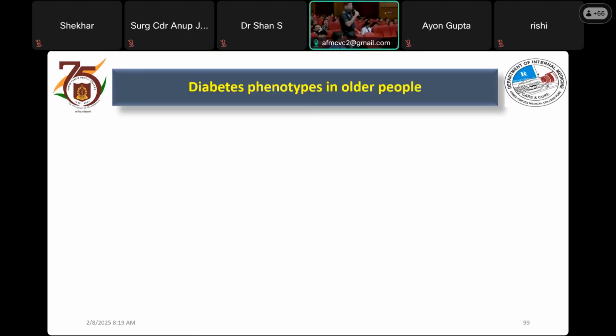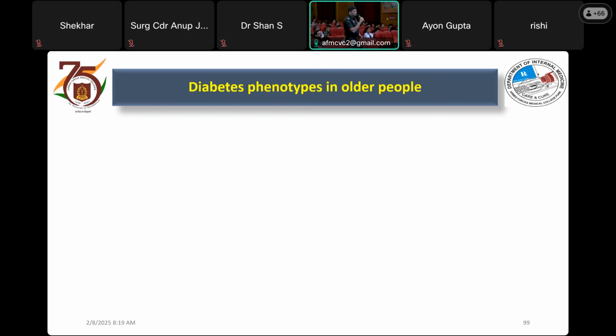Sir, with respect to the geriatric population, we divide them into 3 categories. Basically, we categorize into group 1, 2, 3. Group 1 is the fit older adults, without any comorbidities or non-frail patients. We have good control in them. Then next comes the frail elderly, in which the HbA1c target is 7 to 8.